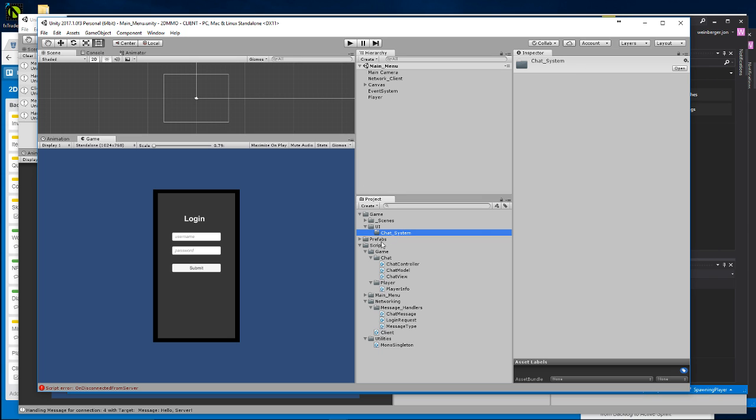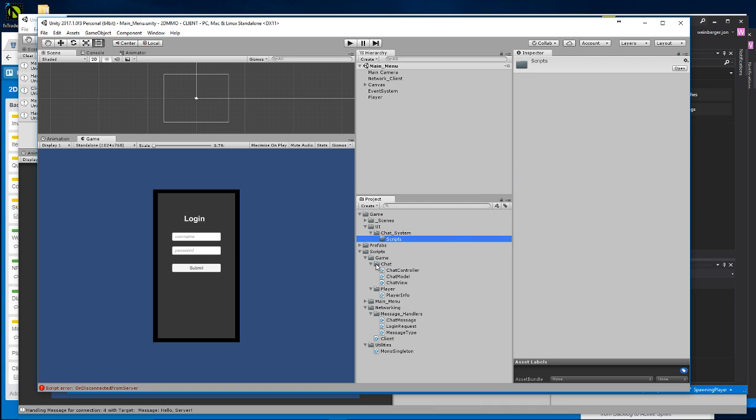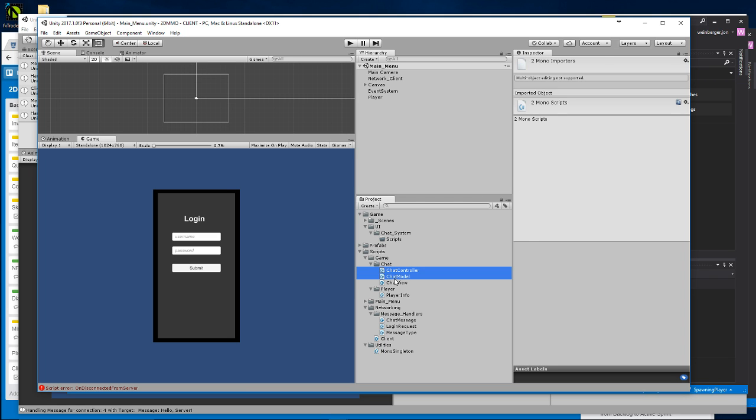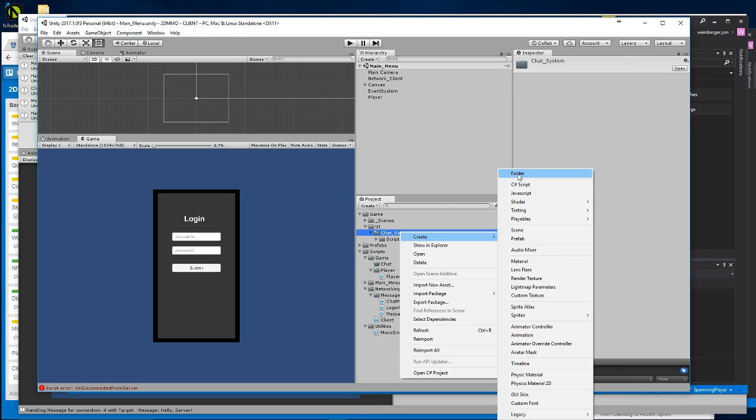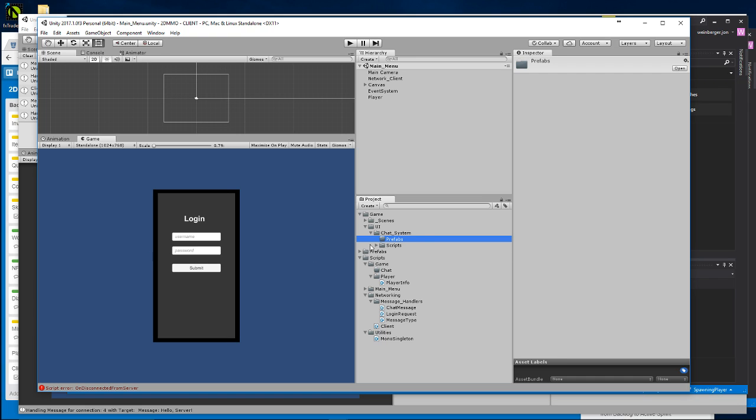Inside the chat system, we have our scripts. Alright, so we have all our scripts. Next, we will have a prefabs folder related to the chat system. And we'll go ahead and put our message in there.